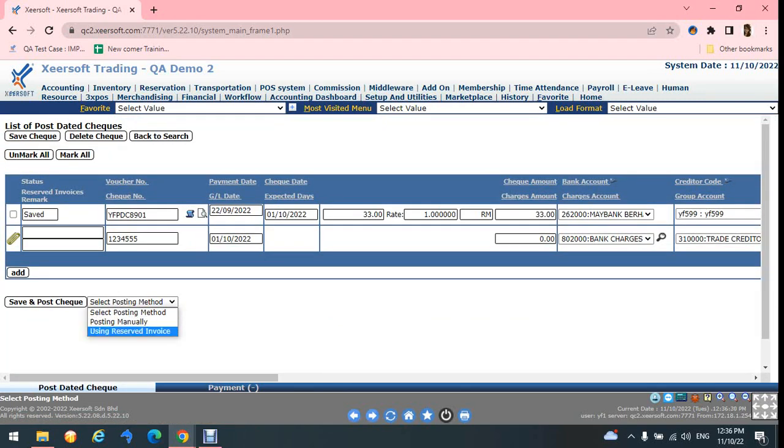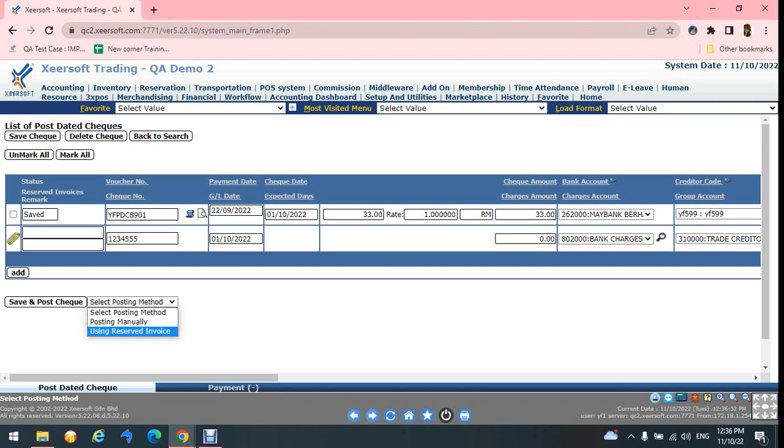Posting manually and using reserve invoice. The first will not link to any invoice. After you click posting manually, the system links to the payment entry. You yourself choose which invoice you want to pay or act as deposit. Okay?